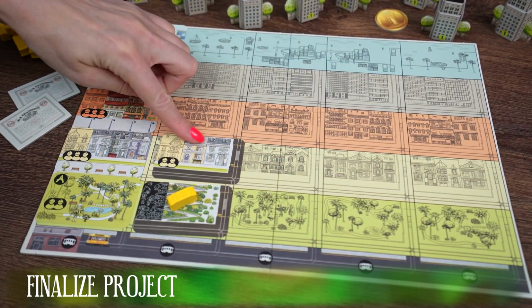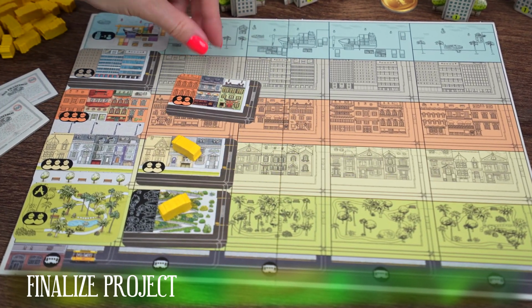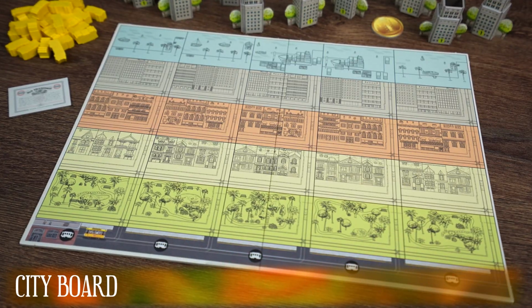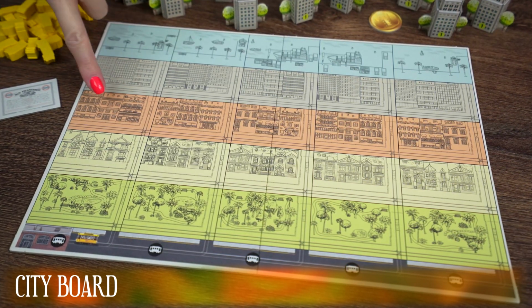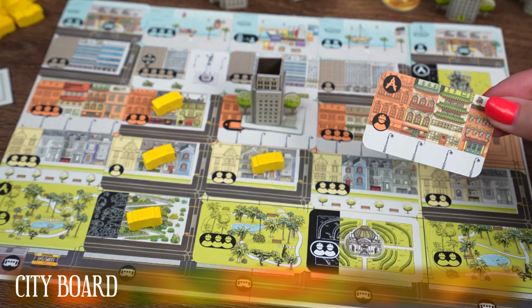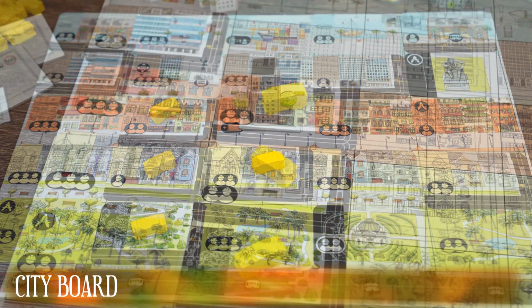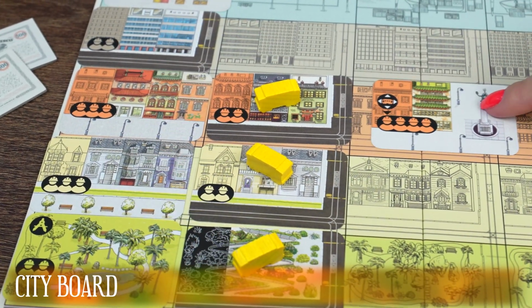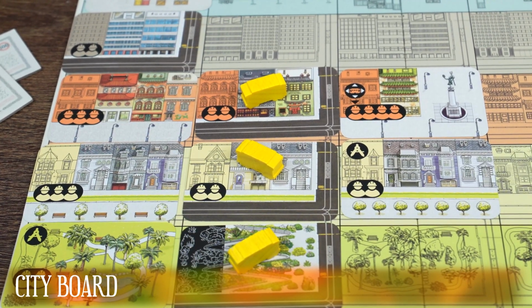Now learn the building rules, that is placing project cards on the appropriate spaces on your city board. Your city board has 5 rows in 5 different colors. Each row has 5 spaces. Once any player fills all their spaces, the game ends. You have to place each project card on the leftmost empty space in the row with that card's color.